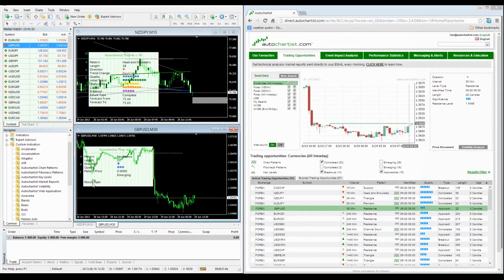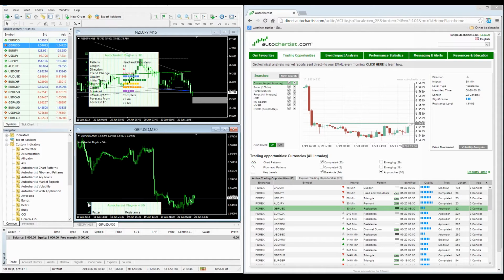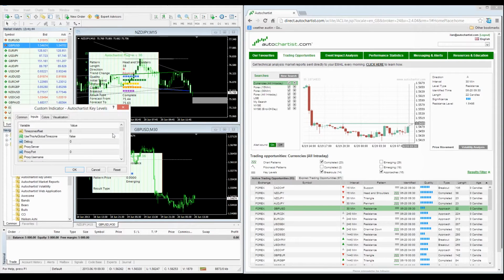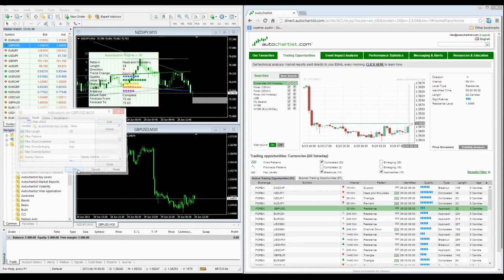Why we're not getting it drawn in on the market, I have no idea. GBP USD, and you know, as always in presentations, something always doesn't work, right? One is so confident before one starts the presentation. Okay, I'm not quite sure why that is actually not working. Maybe it's already broken through the resistance level. Okay, I'll try to find another example in just a moment.